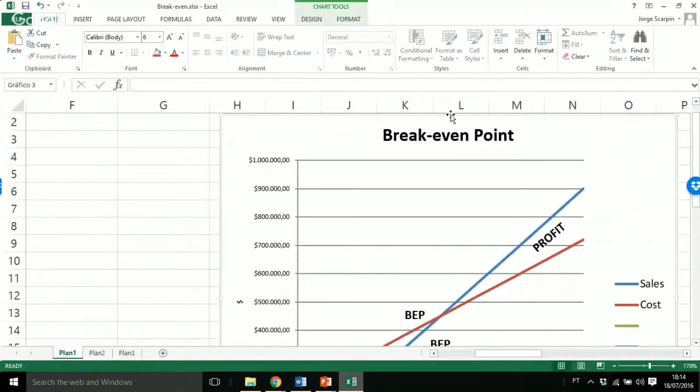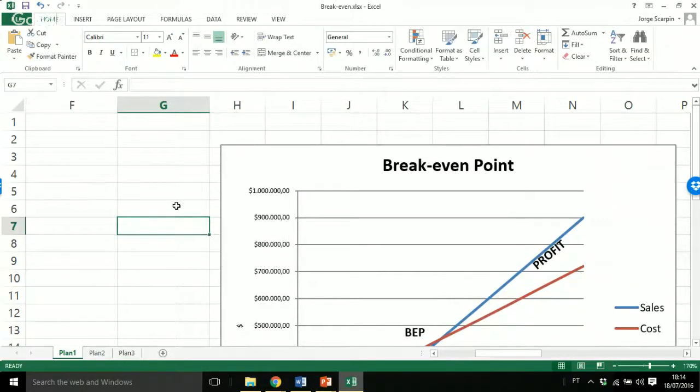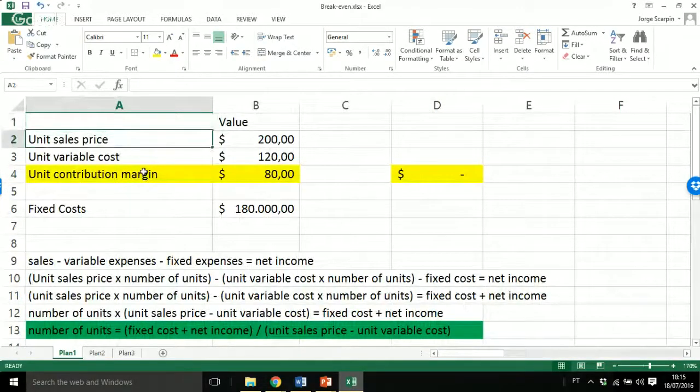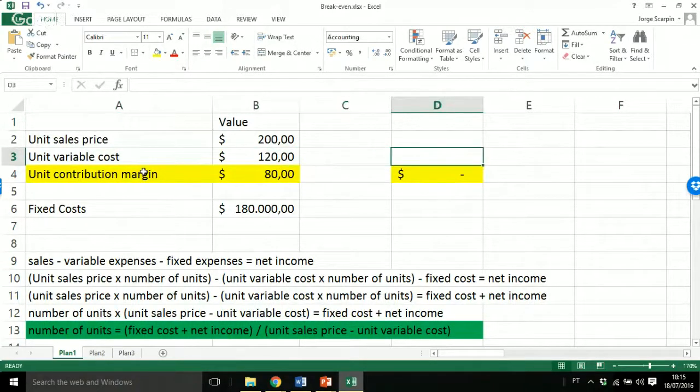And it's very easy to see if we plot the numbers on a graphic. Only put this graphic a little smaller. Okay. So we have two lines, the line of sales and the line of cost. The blue line is sales. The starting point is 0 because if I sell 0 units, I will have $0, and it grows as we sell more units. And the cost line, the red one, does not start at 0 because we have the fixed cost of $180,000, and it grows as we sell more units, but growth is lower than our sales line because our sales price is higher than our variable cost, 200 against 120.